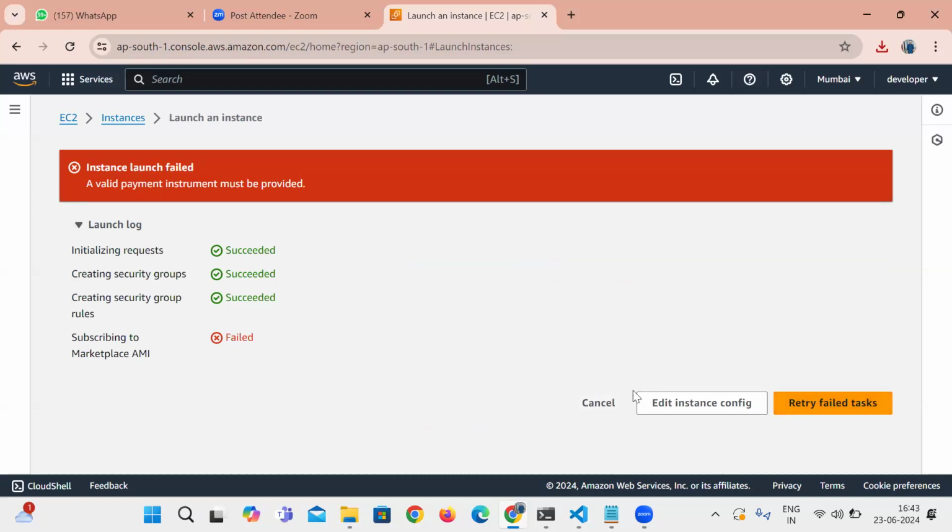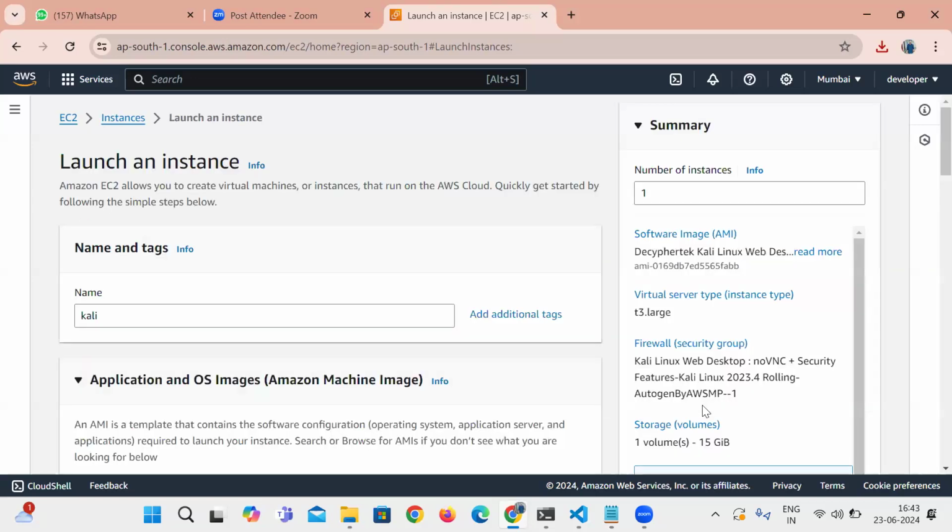I think we need to check for the free tier one. Yeah, but we can also go to this.